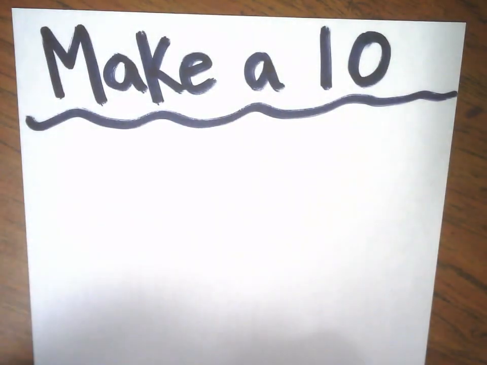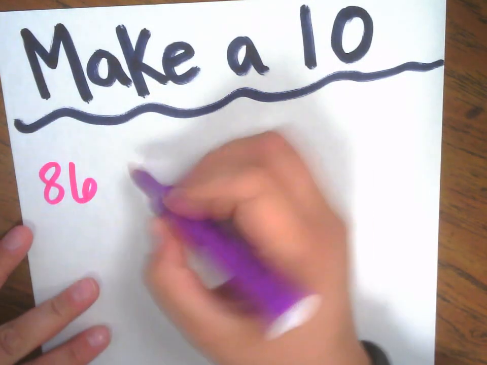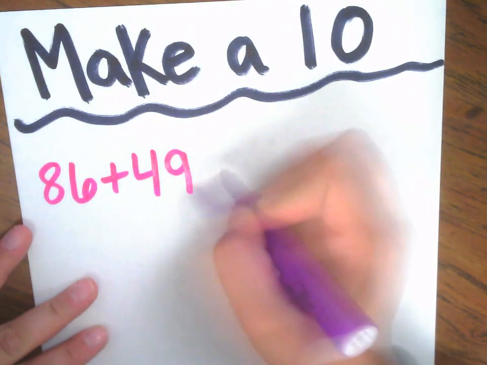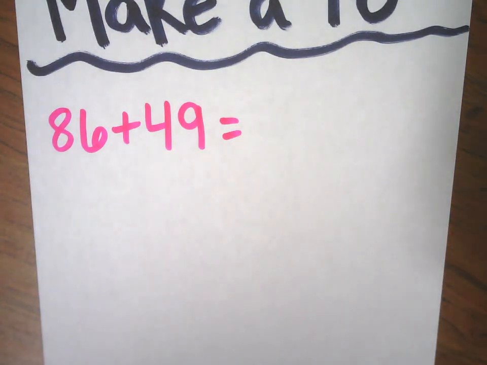And it's really just what it sounds like. You're trying to make 10. One thing that we try to put in their brains is you have to know the friends of 10. So you have to know what numbers add together to make 10. So if I have 80, I'm using the same numbers, 86 plus 49. One of those numbers is closest to the next 10, and you look at the ones place to figure that out. I see that there's a 9 in 49, and I just need one more to get to 50.